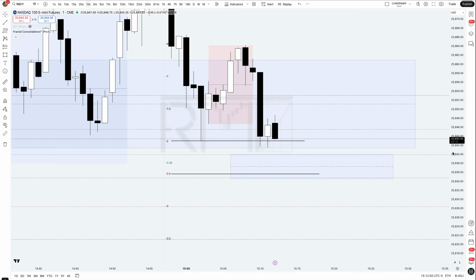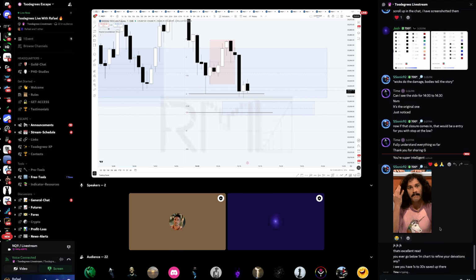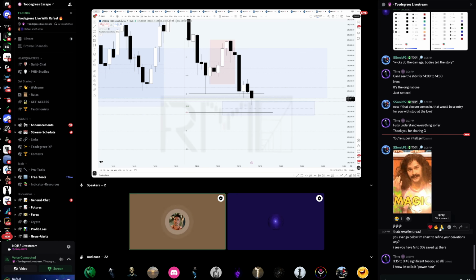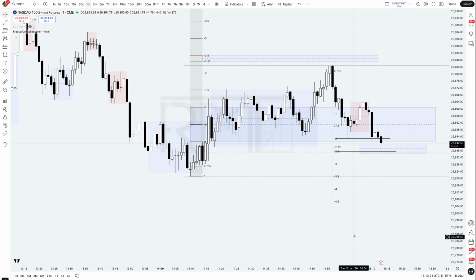Any questions so far in the meantime? No. For me, 1 minute is fine. I just showed the 15-second chart to show the structure, but for me, 1 minute is enough. 1 minute, and then sometimes I use the 3-minute swing or the 15. I'm not using the second chart to try to refine the entry because this is based on the mathematical level.